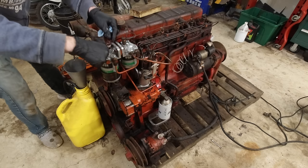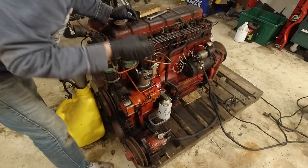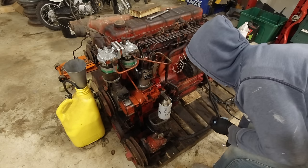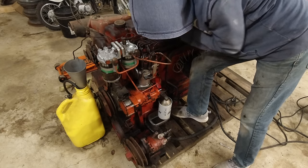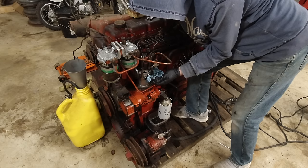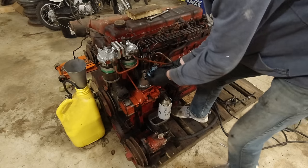Oh, we got some coming out of there. All right, I think we're probably bled now. Get this back on here. Apparently it was filling the whole system, not just right here, which makes sense. Did we get some coming out of this other one here? Let's tighten this, because we definitely got everything. Now we got some coming out here. Let's do a little more. Lots of air. Seems pretty steady now. Makes a little bit of a mess.